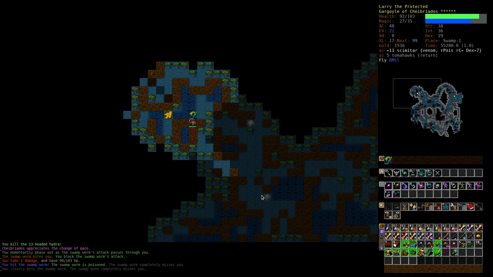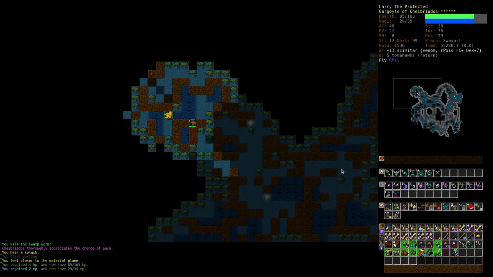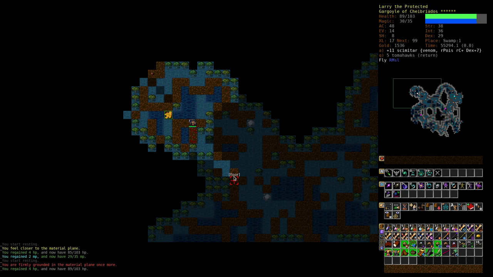Yay. Phase shift is really nice. I don't know if it does anything more than, because it increases evasion by I think as much as 8 points. Let's see, 22, 14, that's 8 points, yeah. But you momentarily phase out as the 12-headed hydra's attack passes through you. It seems to do more than just higher evasion. It seems to let you sometimes just completely phase out and ignore attacks completely. Not sure how that works.